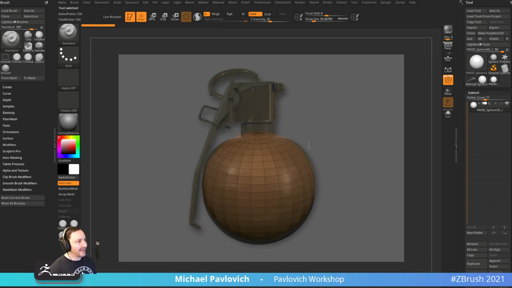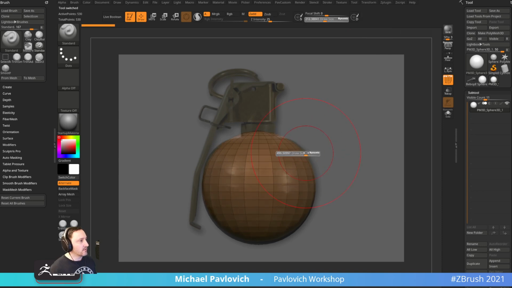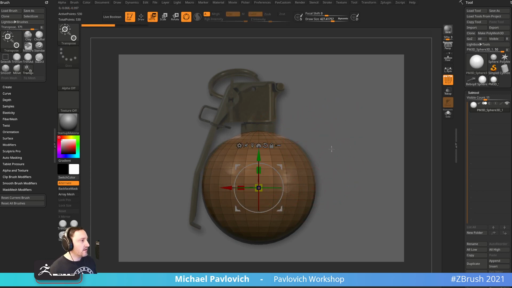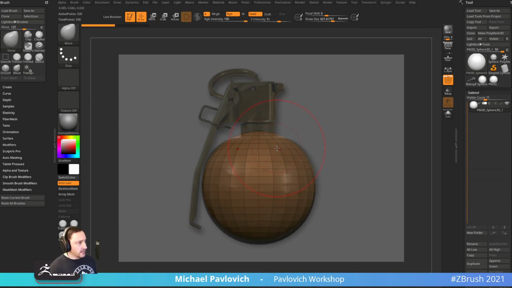Go ahead and hit X to turn on X symmetry, but in this case, let's go in here to transform, activate symmetry in the Y with radial count up. That way, with my radial count, I can literally just pull this into shape. Although, now that I look at this, let's not do that. Let's be a little bit better about this. So we're going to turn on X symmetry again, turn off our radial count. And we'll do this right.